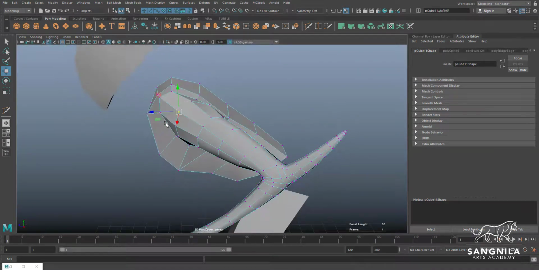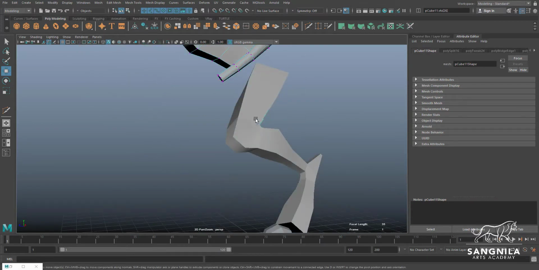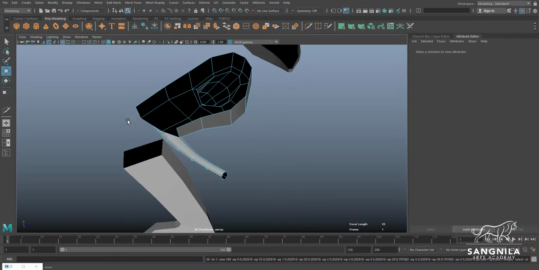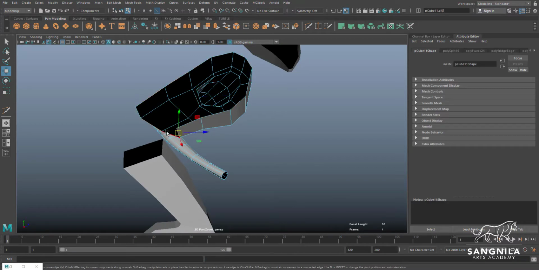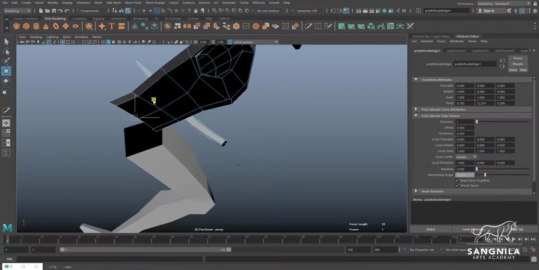Once we get to this stage, I'm not gonna dilly-dally here for too long anymore. I'm going to move on to the next one, which is from here to here, right? From here to here, from here to here. I'm going to extrude this first. I'm gonna extrude this guy here. Extrude this guy backward, like this. I'm gonna insert this backward so you can form a shape of the butt.